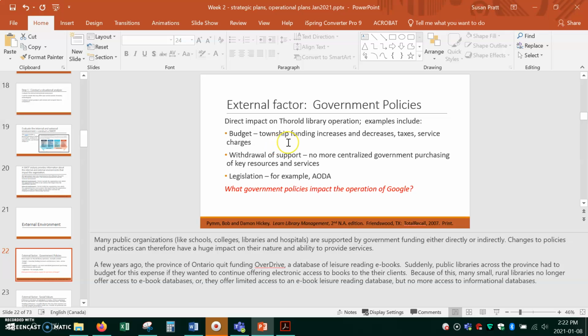They might be able to lobby and beg the town, but if the town cuts their budget, there's nothing they can do about it. Right? Or if there's legislation that the Government of Ontario has, the Accessibility for Ontarians with Disabilities Act, if that gets implemented or they have to abide by that legislation, there's no choices here. The library has no control over it.